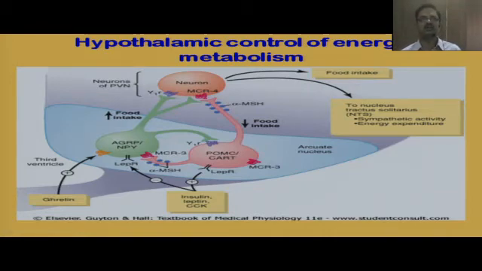This is one pathway by which they decrease the food intake, and the other pathway is that the projections are projected to the nucleus of the tractus solitarius in the medulla oblongata, and through this nucleus the vasomotor center is stimulated, increasing the sympathetic activity and increasing the energy expenditure. To summarize, the stimulation of POMC and CART neurons leads to a decrease in the food intake and an increase in the energy expenditure. On the other hand, the stimulation of AGRP and neuropeptide Y causes an increase in food intake and a decrease in the energy expenditure.